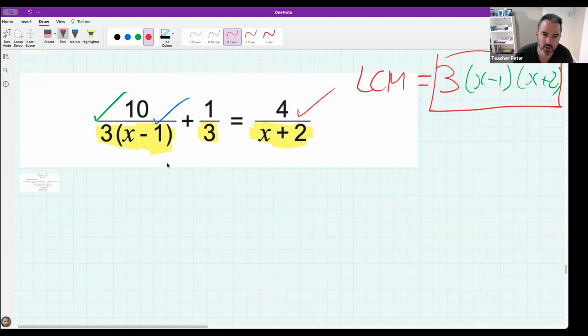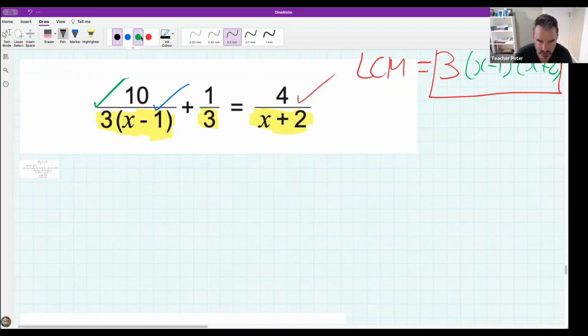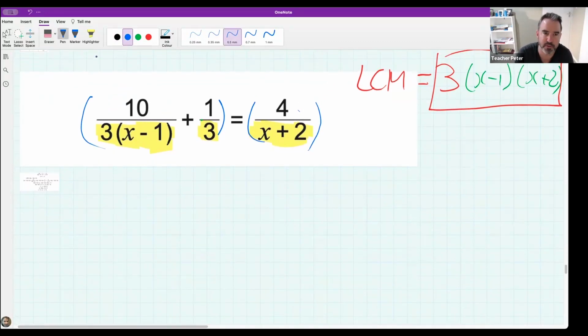Now, some students prefer to just learn the method off by heart. Initially, I like to show students the whole picture, but the problem is it gets a bit full and cluttered. So what we basically have to do is multiply both sides, but this side I put in a bracket, and that side I put in a bracket. And as you get more comfortable with this, you'll be able to leave the step out. But just for now, let's do this.